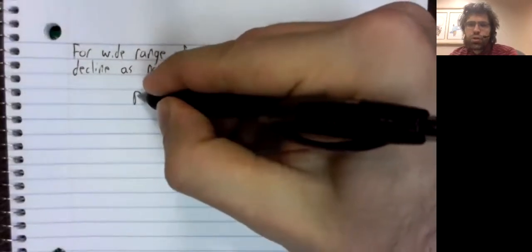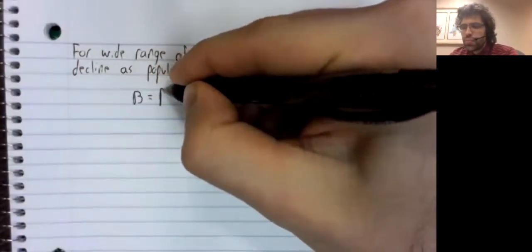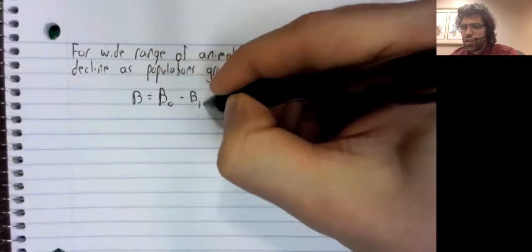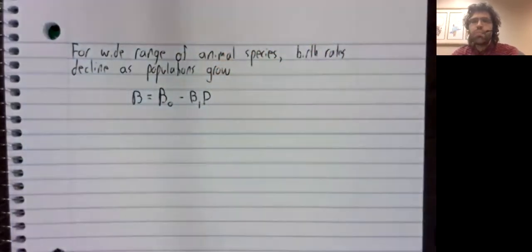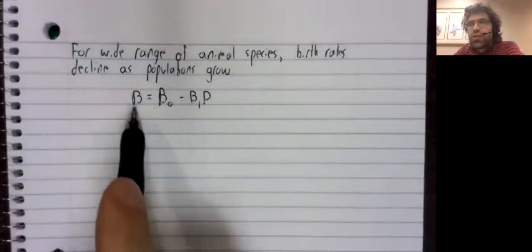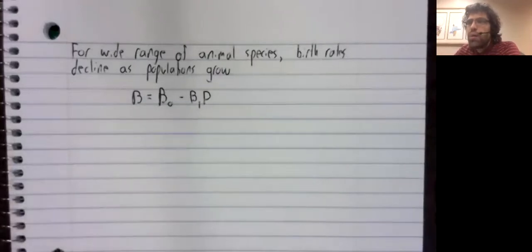Let's let the birth rate be a linear decreasing function of the population. And this assumption is certainly wrong, but it also gives us a fairly simple model that we can analyze. Going back to what I said about mathematical models, there are always trade-offs involved. Accuracy versus usability.